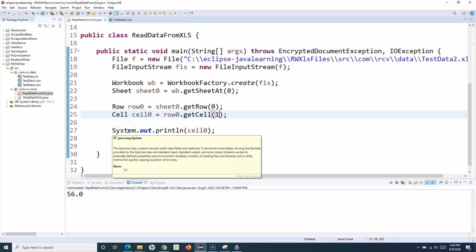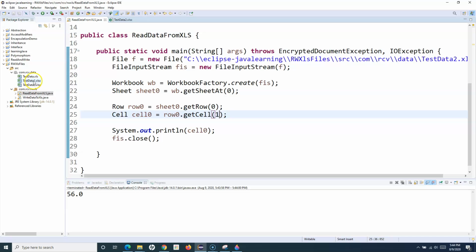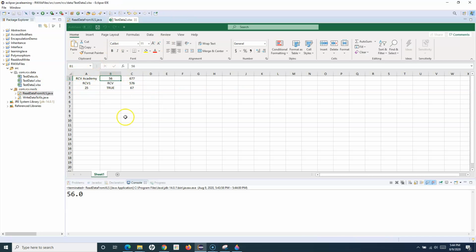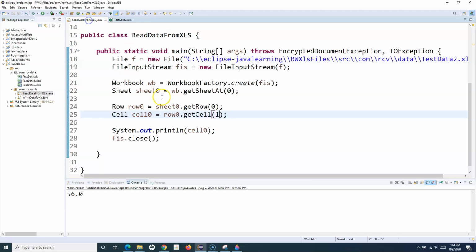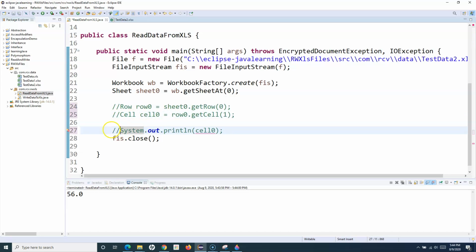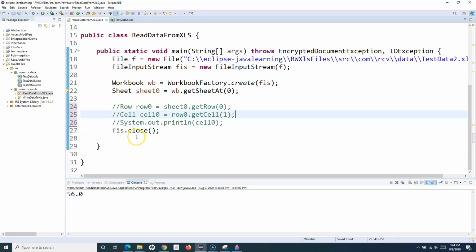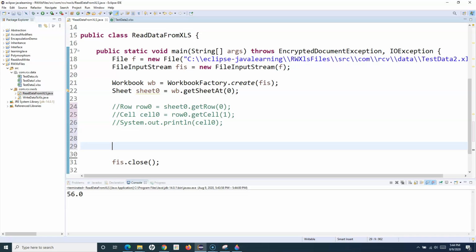Now say for example, I want to access all these values at once. So I want to iterate through and maybe use some loop and access all these values from the Excel sheet. So instead of doing these manual steps, I'll comment these 2 steps out and the sys out as well. What we need to do is use the for each loop in Java. Okay, so how this loop works is, let me move this down. For the for each loop, you have this colon operator.